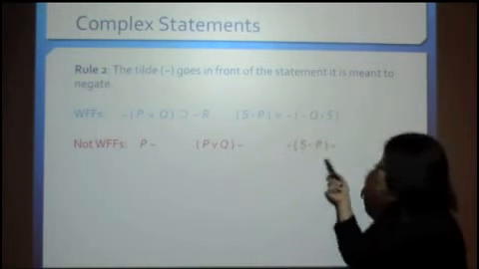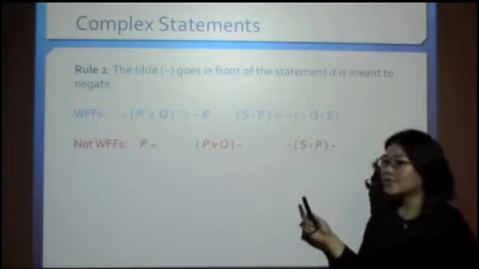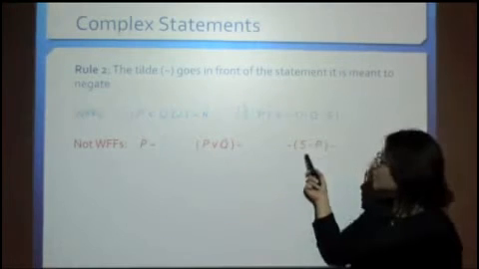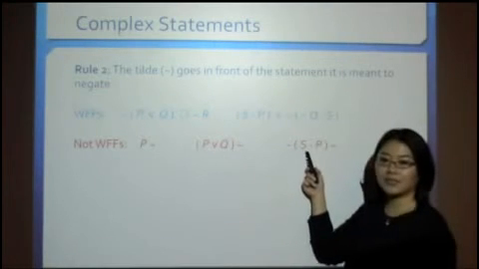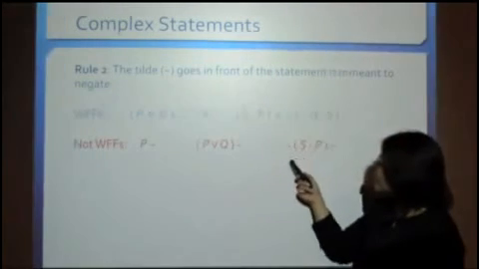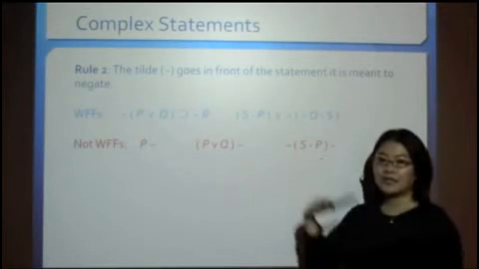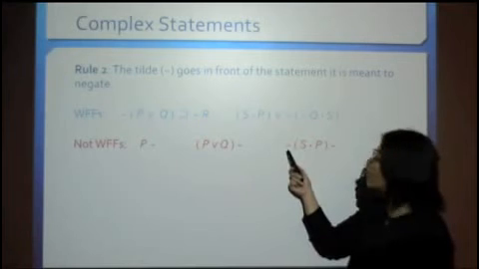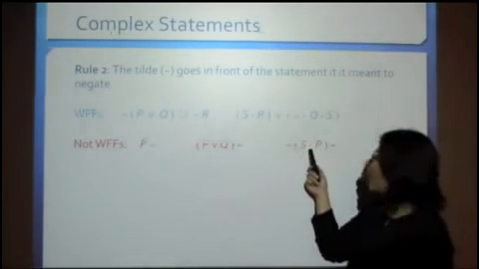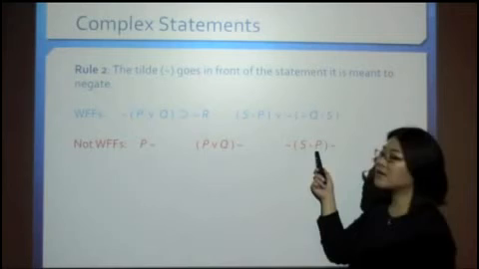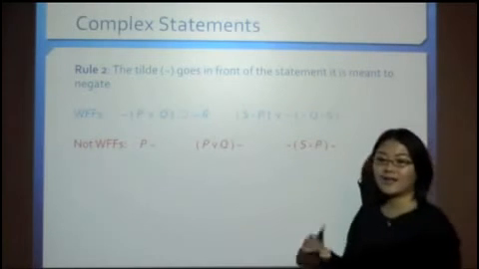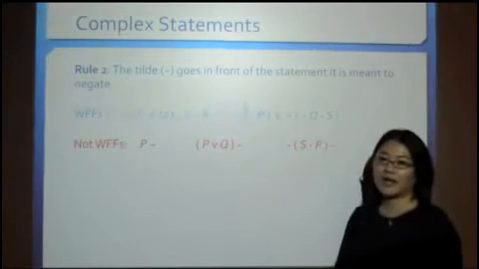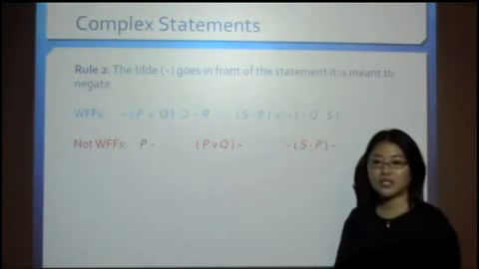Now, let's consider this one here, okay? Now, let's say, again, that P stands for the statement, the grass is green, and let's say that S stands for the statement, the sky is blue, okay? If that's the case, then this here can be read in ordinary language as the following. It's not the case that both the sky is blue and the grass is green, not. Okay? And that's not a grammatically correct statement in ordinary language. It is also not a grammatically correct statement in propositional logic.